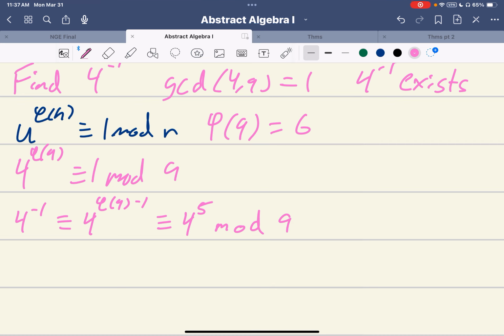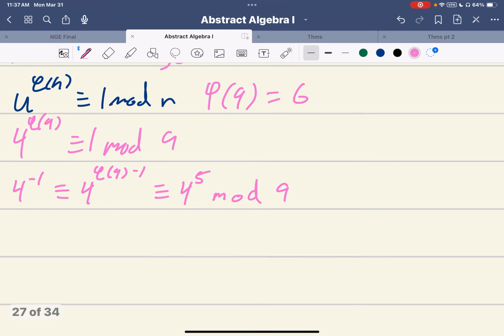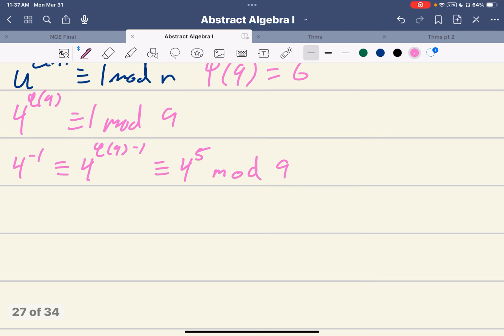Now, here's a cool trick that I want to show you with modular arithmetic. I don't know what 4 to the 5th is. I could figure it out. 64. No, I don't want to figure it out, that defeats the purpose. Although I think it's 1024 actually. Sorry, I couldn't help myself. Let's instead do this in baby steps. Modular arithmetic doesn't care when you do it, it just wants you to do it all. We can think of 4 to the 5th as 4 squared times 4 squared times 4 to the first.